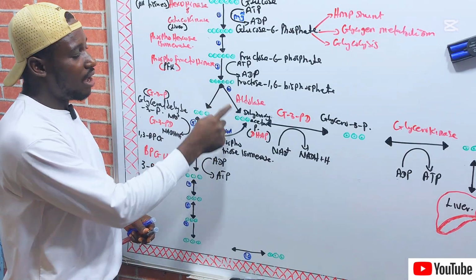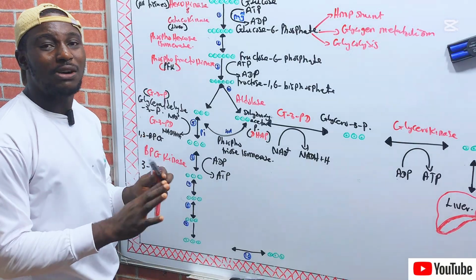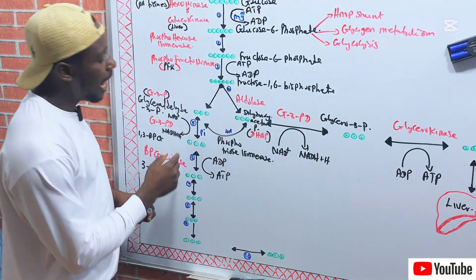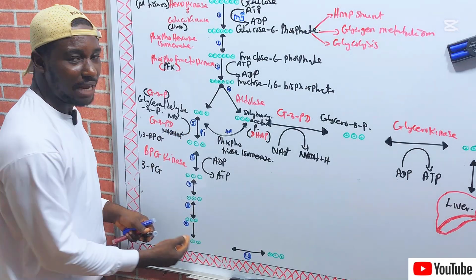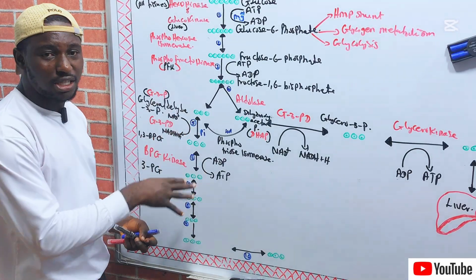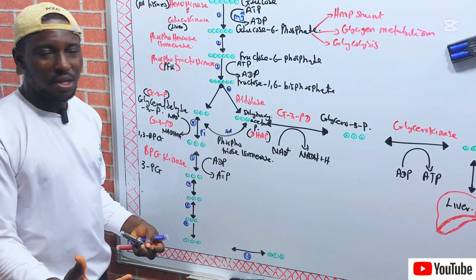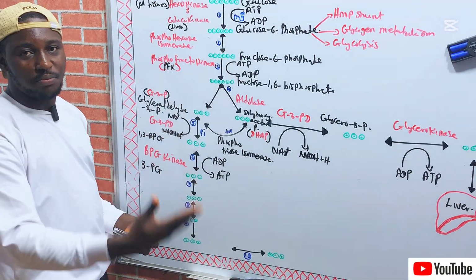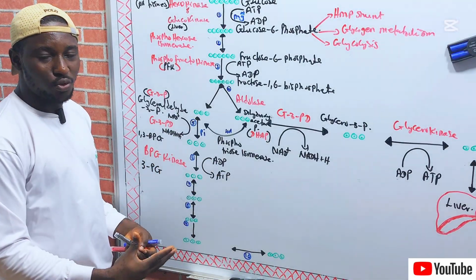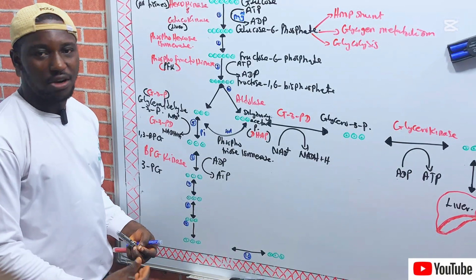Whereas step 4 and step 4A are the splitting phase of glycolysis, because we split our molecule, which is fructose 1,6-bisphosphate, right? Now, steps 5 to 10 are the energy-yielding phase of glycolysis, because in this phase we generate energy, we generate ATP. We don't utilize ATP here, but in the earlier phase we utilize ATP and lose our energy. In this phase, we generate our energy, right? That is why this phase is called the energy-yielding phase of glycolysis.